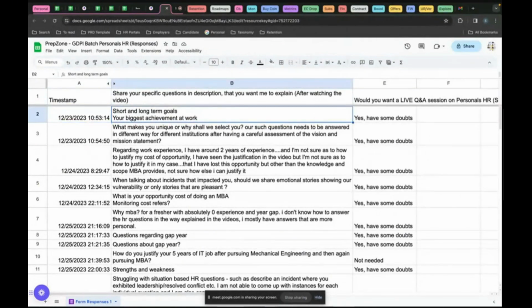Short term and long term. See, short term, again, there is no right or wrong answer on what short term is. Is it like what to do right now, or what to do in 4 years, is that short term, or what is long term? So if an interviewer asks me, hey Shubham, what are your short term and long term goals? My very first question will be, sir, my short term goals, assuming a time range of next 1 to 3 years, is this.